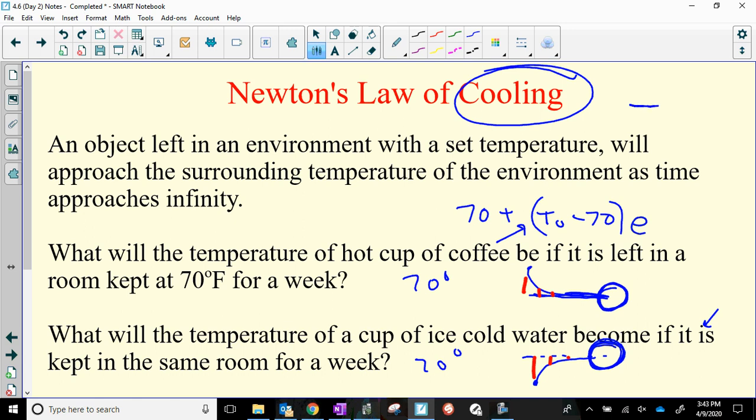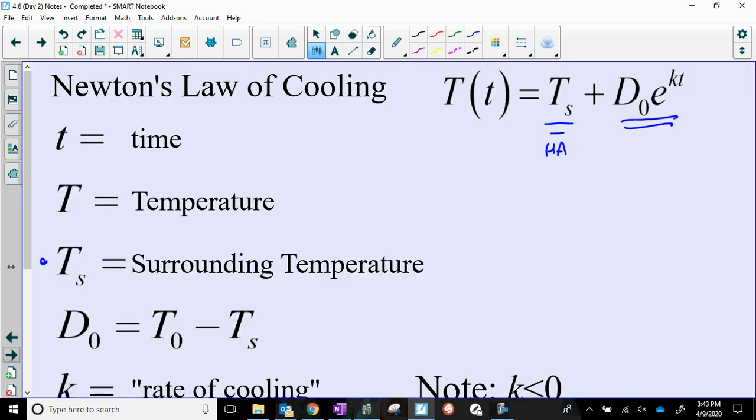Remember, the growth normally looks like this. So with the cooling, the flip looks like this. If we're getting a hot item cooling down, it'll have a plus sign here. In this situation, when you do your 70 plus your coffee minus room, whenever you do this right here, I can back out a little negative 1 here. It'll look like a minus down here. So if the item is warming up, you're going to see a minus in here.